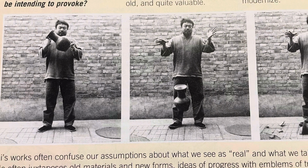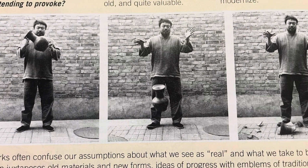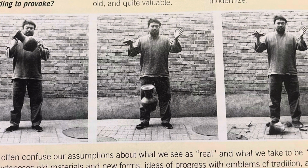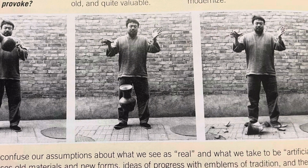Ai Weiwei is seen as an international advocate for human rights and democracy, which are major symbolic themes in many of his artworks as well as on his social media. But we're all wondering, what else did Ai Weiwei do?